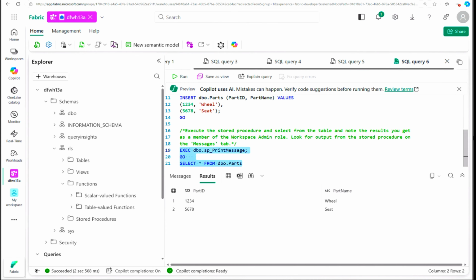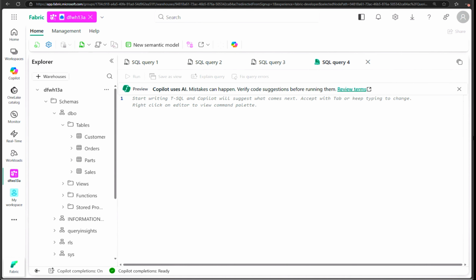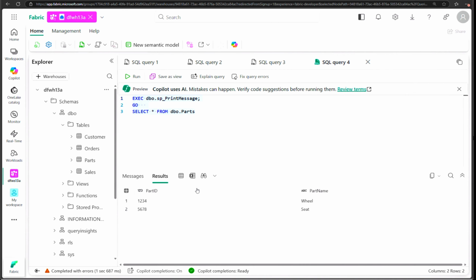And now if we execute this in the user 2 session, create a new SQL query window. We can see the values.